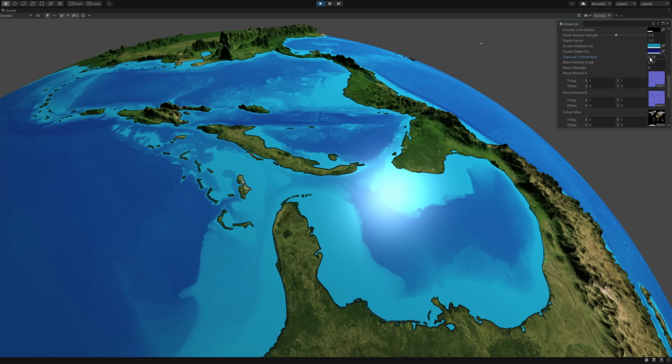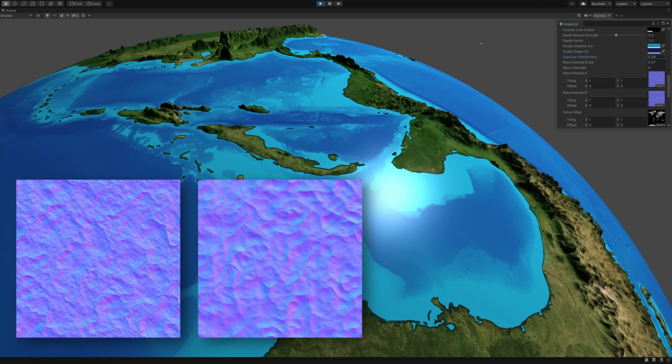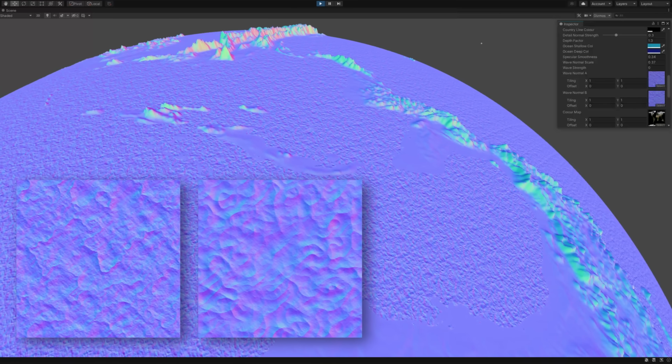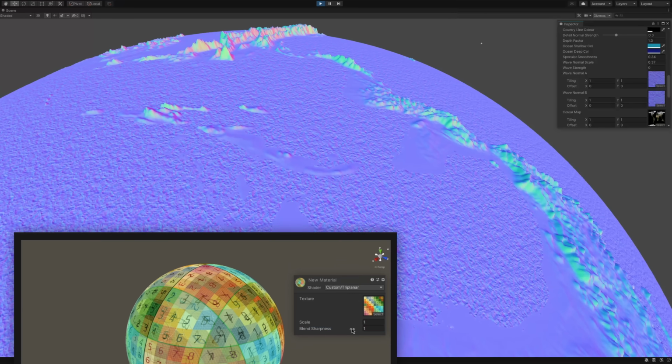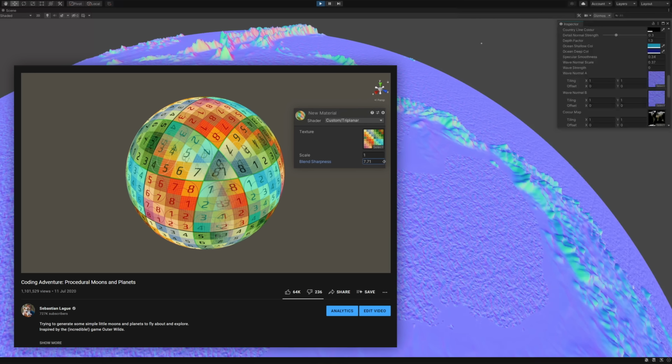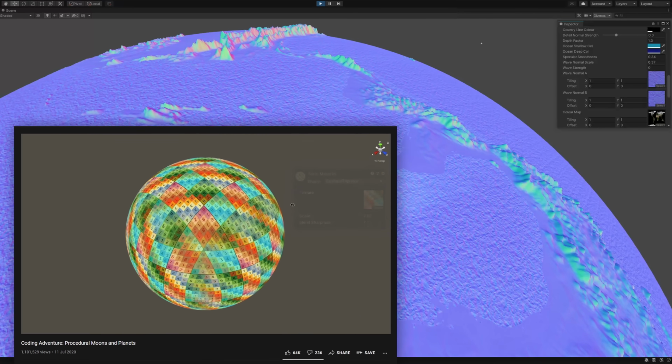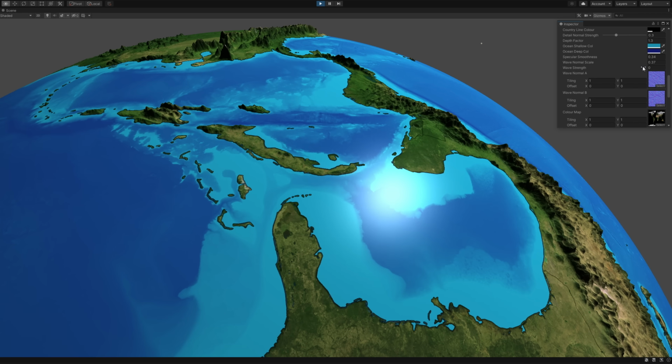That does make the water look very smooth though, so I'll take these two wavy normal maps and scroll them across the surface using a technique called triplanar mapping, which is something I covered in my old procedural moons and planets video, in case you want to learn more about that. In any case, that allows us to easily break the light up as though it were bouncing off little waves on the water surface.